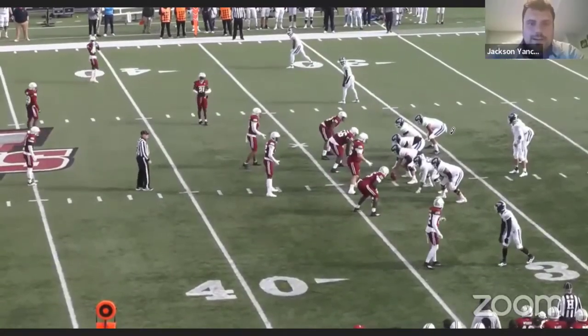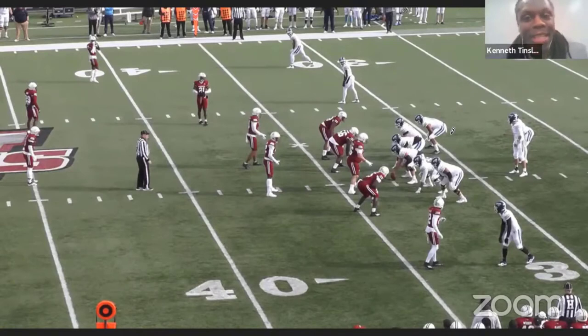That reset is so important. So many guys, especially early in their career, they put everything into that initial shot and then they're not even really thinking about the reset. Usually when you play anybody who's worth it, they're going to make you reset. Even if you're in great body position, eventually you're going to have to reset. So I always tell guys: don't give yourself one bullet. Don't leave your feet, don't leave your hips. You want to be physical, but don't give yourself one shot to get this guy.